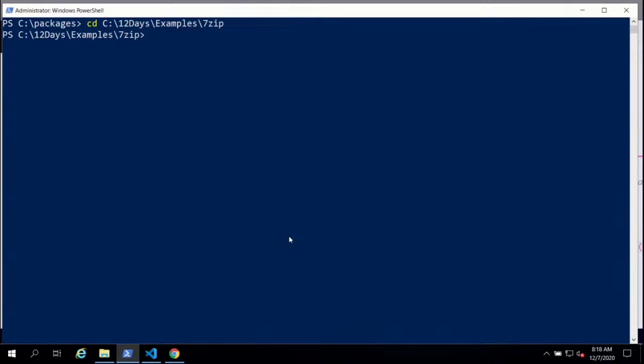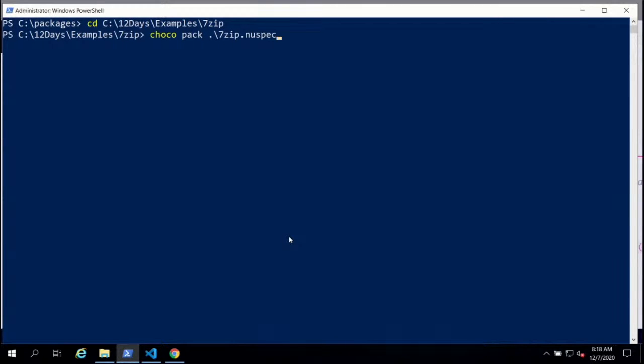But at this point, once I have my package built and all of my code written that I want, I can come in here and say choco pack, and I can give it the path to my new spec file. And if this were a valid new spec, it would say generated Chocolatey package, and give me the full path to the nupkg that gets created as part of this process. And as you can see, I don't have a valid version inside of my new spec file.